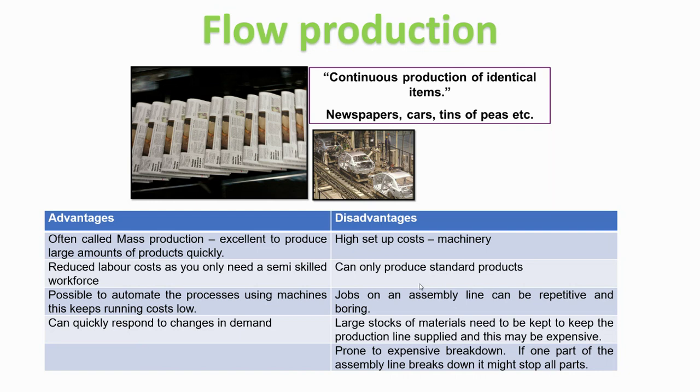One of the bigger disadvantages of flow production is that you need machinery to do it, and these are specially designed machines, and therefore it's really expensive to buy those machines to do the job. If you're a production worker working on the production line, because the machines are doing most of the work, your job tends to be quite repetitive and boring, and therefore you might be demotivated by doing it. If a machine breaks down, yes, you need workers to be able to fix it, but it can also be really expensive when that happens too. And if the machine breaks, that stops the whole production line, and we can't make any more goods.